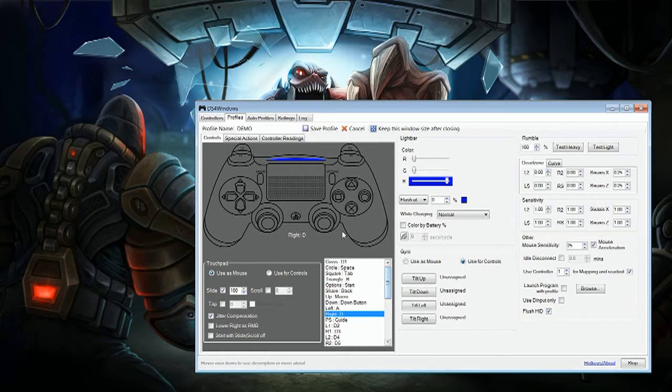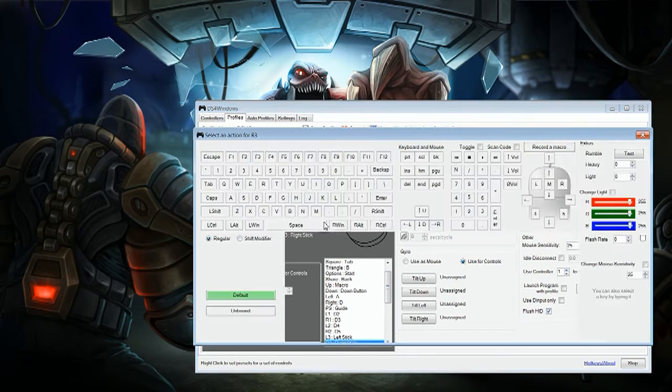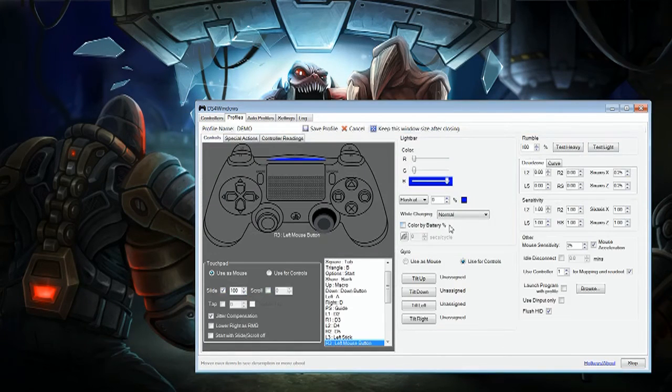Oh wait, I forgot the most important one. Clicking in the right stick is left click. So your right stick has completely taken over all mouse functionality in the game. You click it in to click, you move it around to move the mouse. Left stick moves the character, right stick moves the mouse, and your D-pad moves your camera.